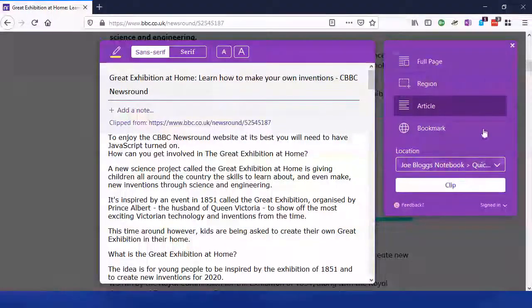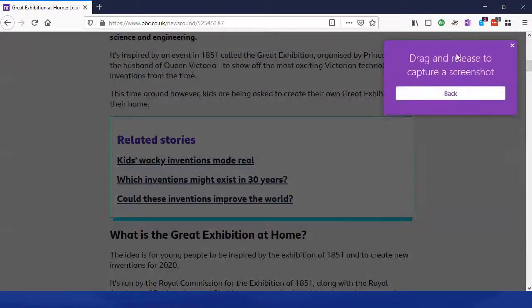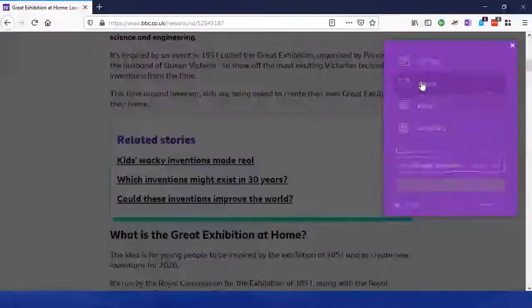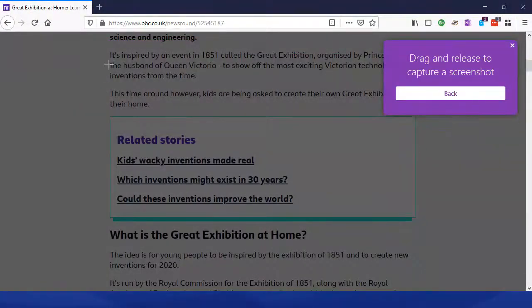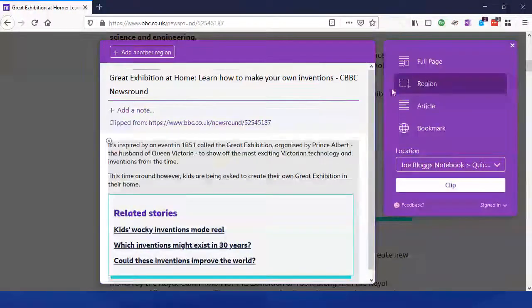I've got it set up with the right account. You log in with the same account that you're logged in on OneNote as, and if I find a web page I like, I can clip it. All I have to do is click on the OneNote Clipper, and you'll see I can take the full page. It usually takes a few seconds to build the thumbnail for that. I can take a region, and everything will go grey, and I can draw a box, and it will clip that region.